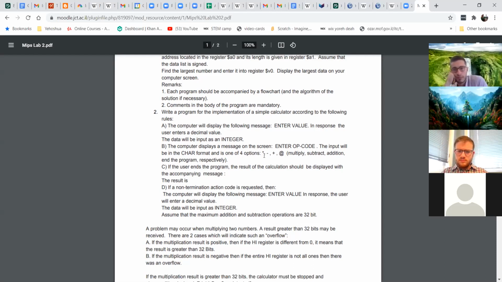So the same thing here with the asterisk. You'll use single quotes. I always teach this rule. When you have a single character, you have single quotes. When you have multiple characters, you have double quotes. So that's fine. You're gonna have to compare what symbol he gives you to these 4 symbols. So far, so good. That's just branch equals. How are you loading the symbol into register? By like an add I or what? Yeah, you could use an add I. Exactly. Add I, single quotes, asterisk, single quote.